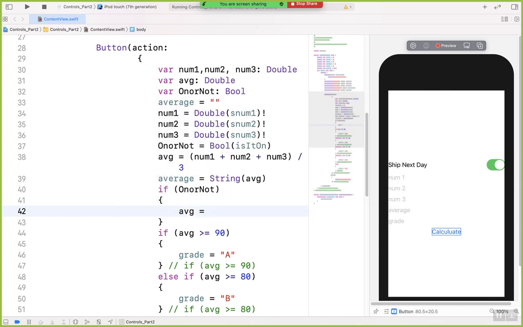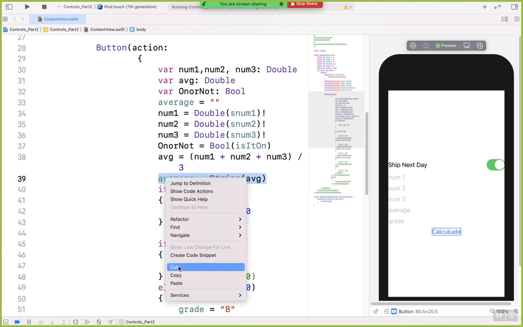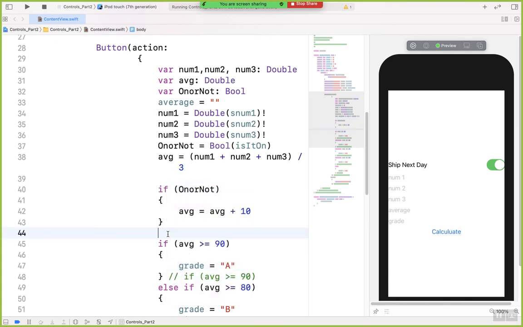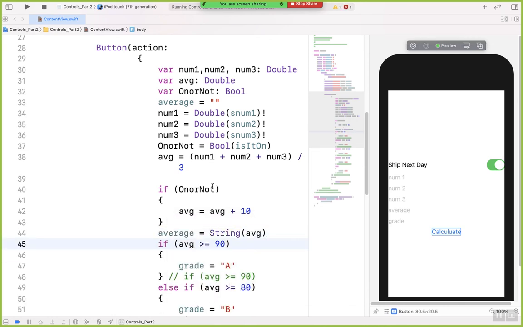And I'm putting this in the wrong place. Because this right here is where I print it to the screen. Why am I updating average after that? So I want to move this line of code here. Allow me to pick it up like Windows. So right click, cut. Come here, right click, and paste. Okay, so I have 10 added to that.